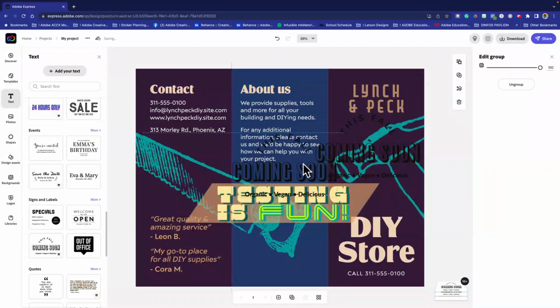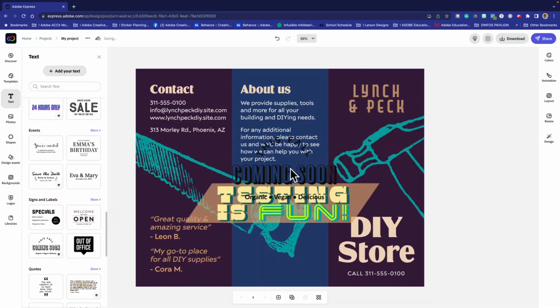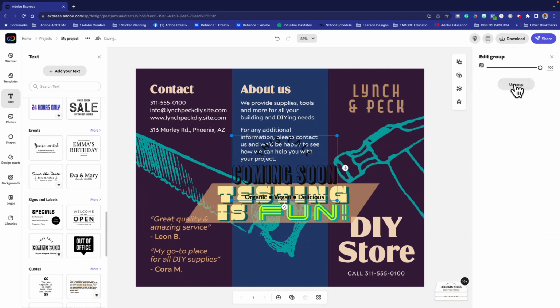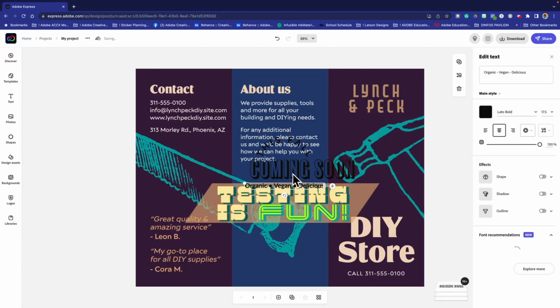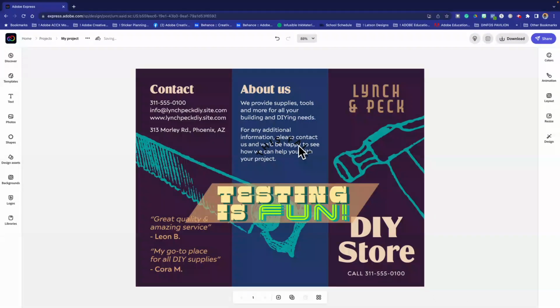I can still modify this text, but notice it came in, and if I click on it, it says ungroup, right? So that means that this is a group of information. So I would need to ungroup it, click off, and then modify whatever it is I need to change. I just want to show you that real quick, that you have options, because I don't want you to get stuck on that. Like, oh, it wouldn't move, but yeah, it will. And if you have any questions in this program, please let me know. I have no issues with throwing up a video. Okay, so that was text.